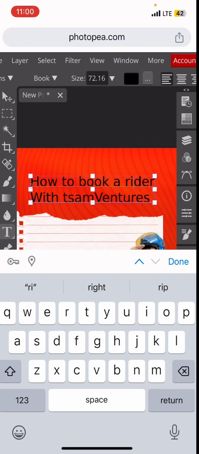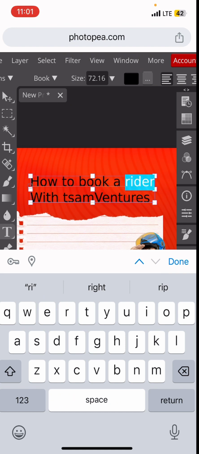But you see that it's not adding any effect. Why? Because the text is not selected. Okay, the text is not selected. So if you want to select a text, just double click on it like this. Double click on the particular text you want to select. What I'm doing now is I'm double clicking.